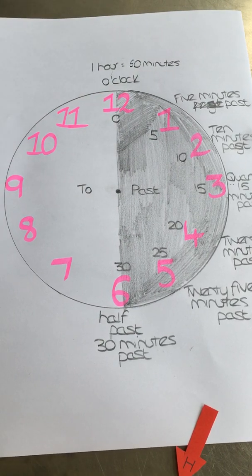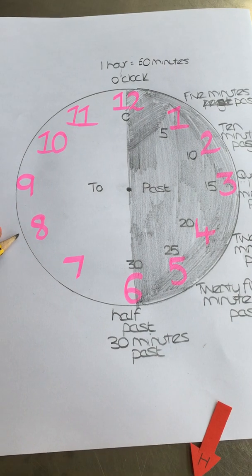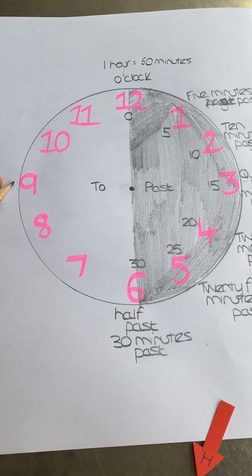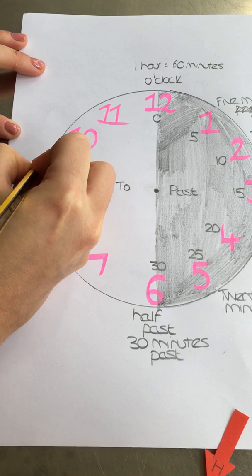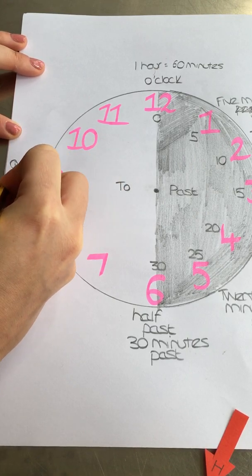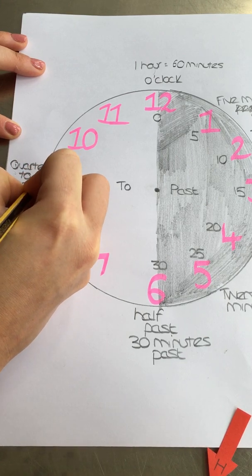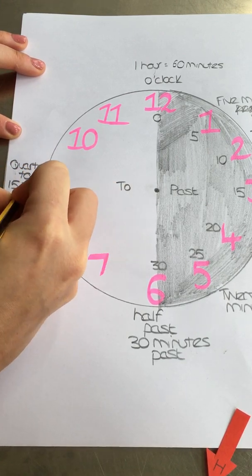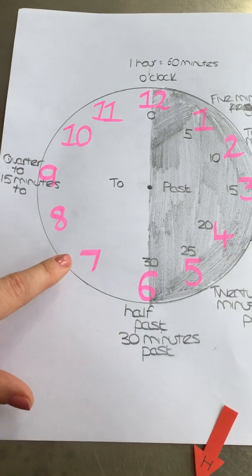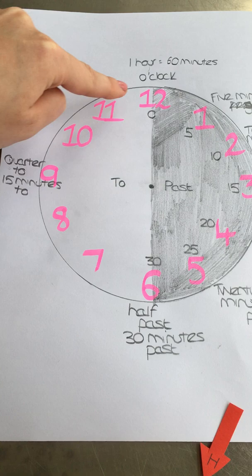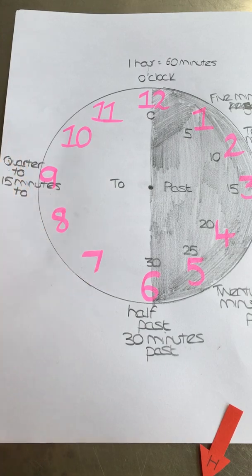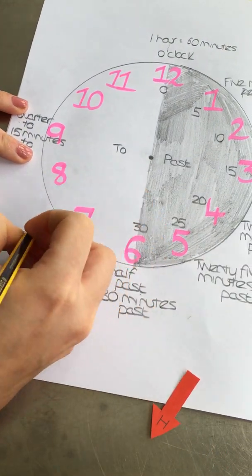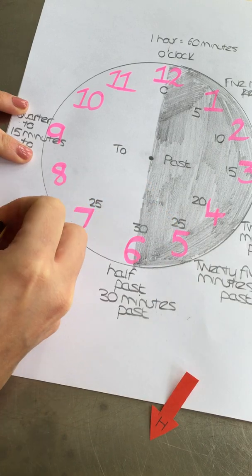Okay, so there's 60 minutes in an hour, but we don't say 35 minutes past. We don't say 40 minutes past or 45 minutes past. We already know this one is 1:45, so I can fill that in on my clock. Make sure you fill it in if you haven't. Or we can say 15 minutes to. So now what this 7 becomes is we have to work back to what is going to get us to that 0. So we're counting back. So instead of saying 35 minutes past, we actually say it's 25 minutes to.